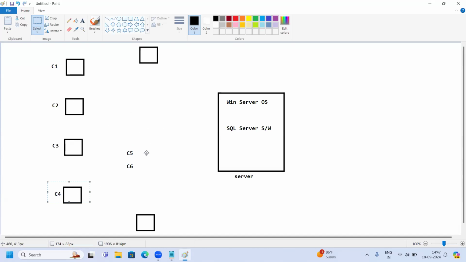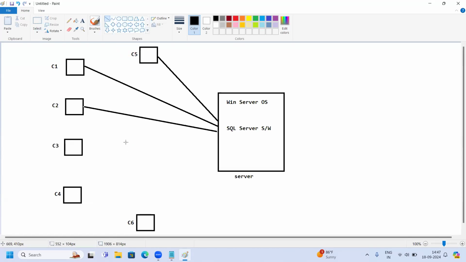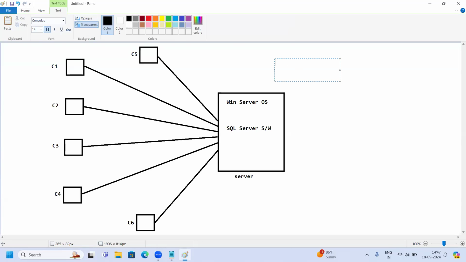All of them are connected to this server. Client 1 is connected to the server, client 2, client 3, client 4, and client 6 are connected to the server. What OS do they have? They have the tool installed for them, only the tool, not SQL Server software. One is on Windows 7, one is working from Windows 8.